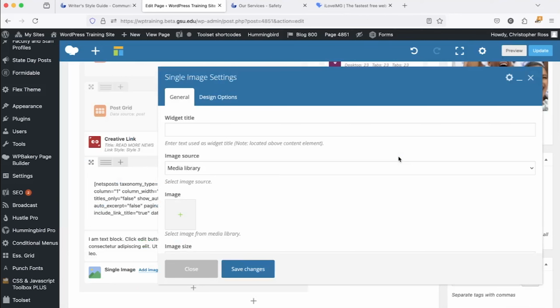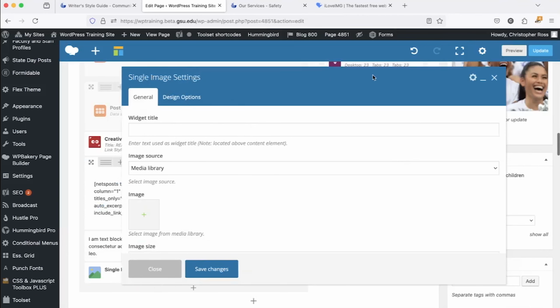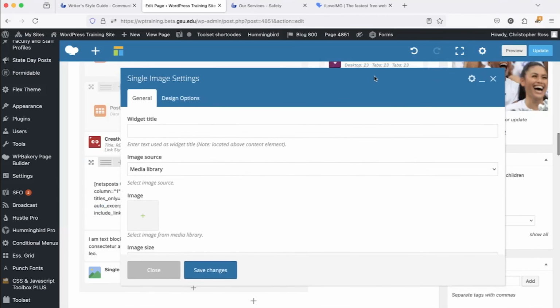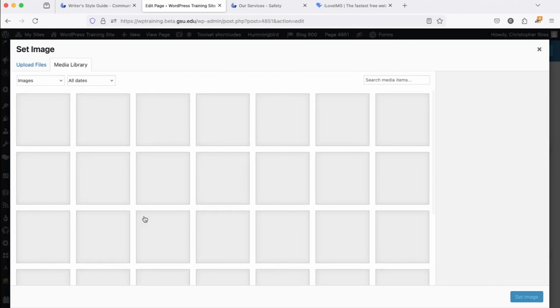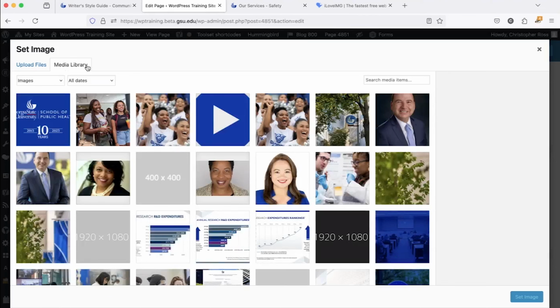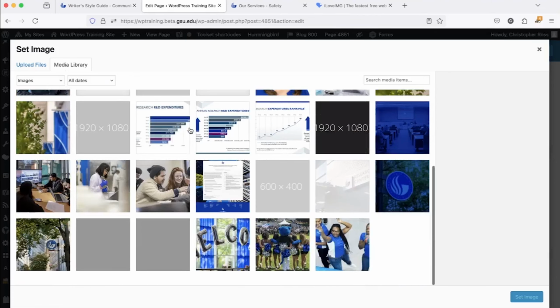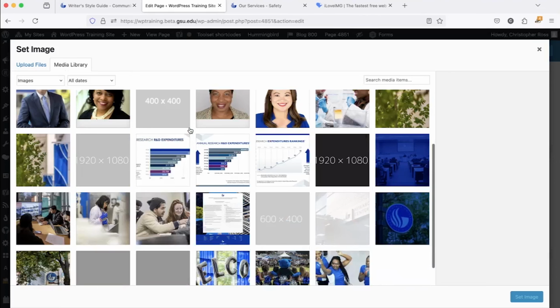Let me cover this before I jump into the next section, because everything to do with images is very important to us right now, as we are kind of short on storage space within our sites. So if you are ever going to add an image to your page, a single image, you click on it, and this element window appears. Click on here to add an image, and it'll first pop up typically with your media library. These are all the images that you've already added to your site that are already available to you.